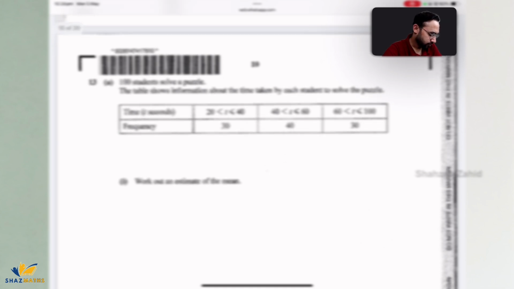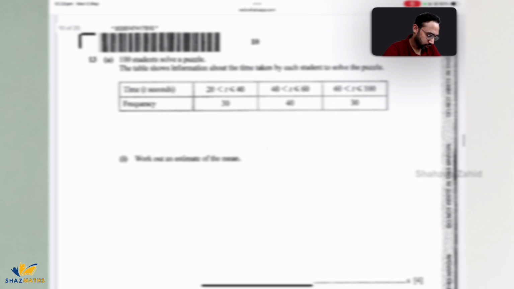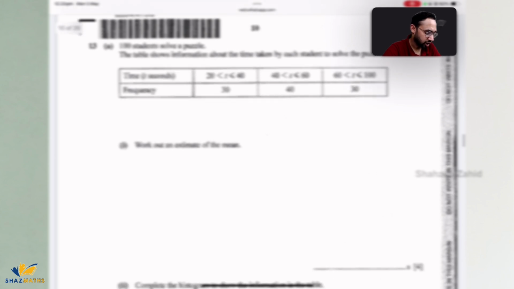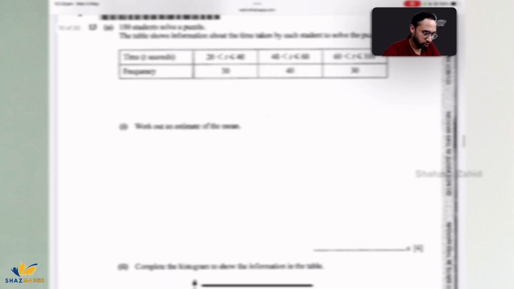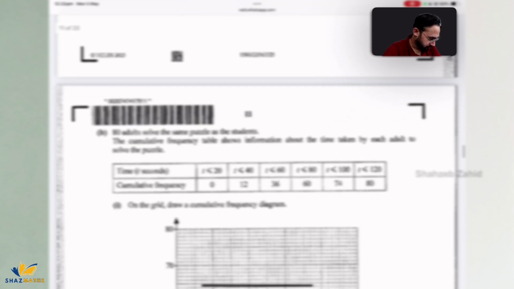13A. So we have to find out the mean. That's a frequency distribution. So you'll just find out the class mark, that means the middle value of your x values, and then apply the formula summation fx over summation f. It's 4 marks, so probably the best way is to show your working, right? And then histogram, straightforward.